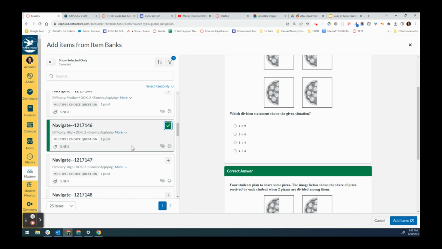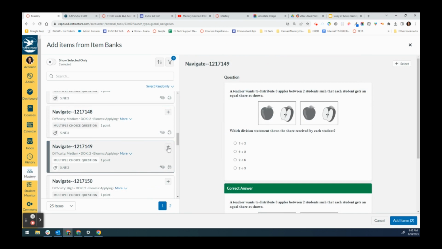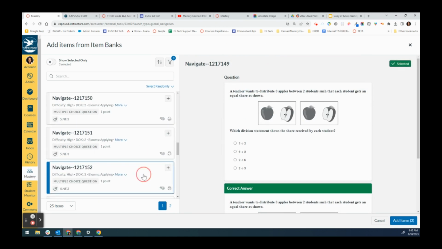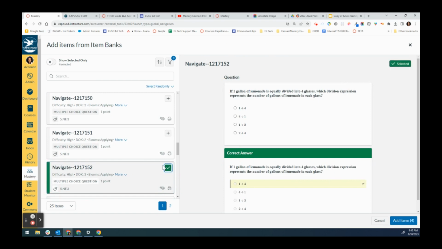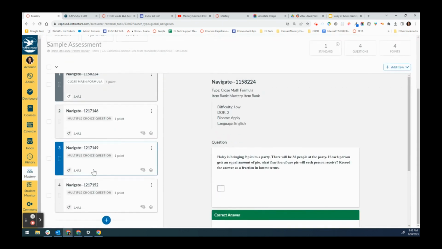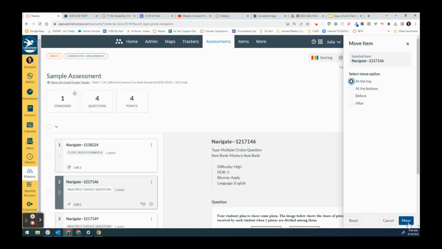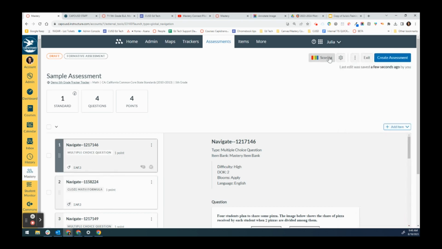For a common formative assessment, you want to have at least 3 or 4 questions, probably 4, but not too many, so that we can get a quick check for understanding. So I've added 4 assessment items, and over here in the lower right-hand corner, I'll click Add Items, and now I have my 4 assessment questions right here. I can preview through. I can change the order and move that one to be at the top if I want.